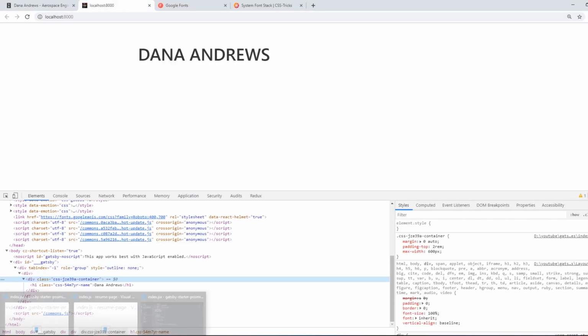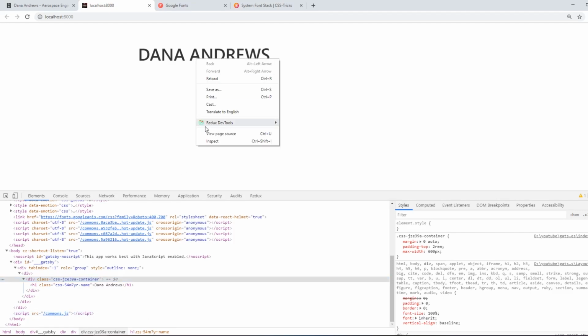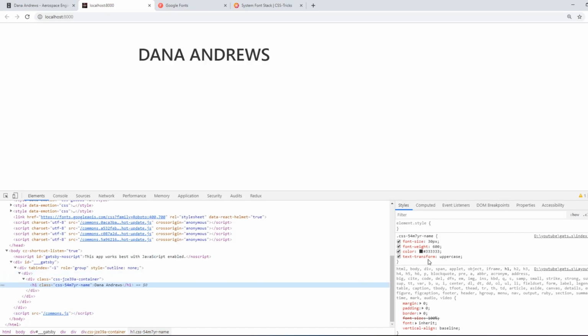And yeah, let's take a look at the font now. So we have font size 30 pixels, and we have font weight 600. And then we have some color on.